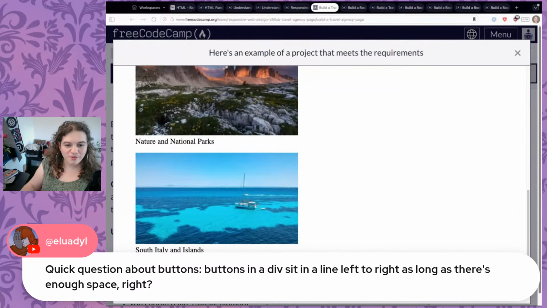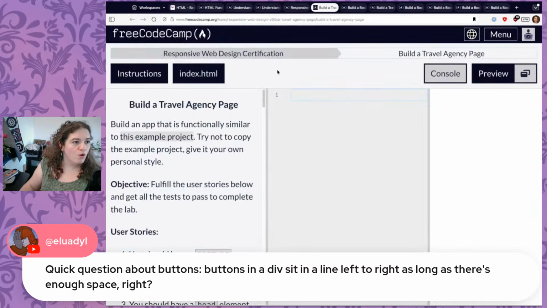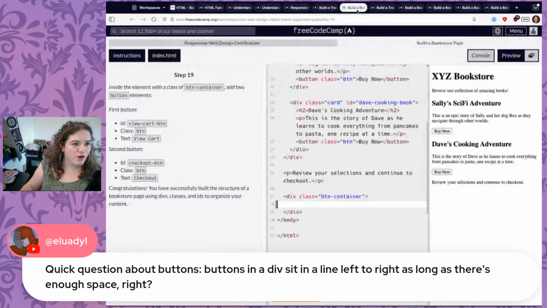So we got a quick question about buttons. Buttons in a div sit on a line left to right as long as there's enough space, right? I am so sorry. I don't think I understand your question. Buttons in a div sit in a line left to right as long as there's an oh. I think I know what you're asking.